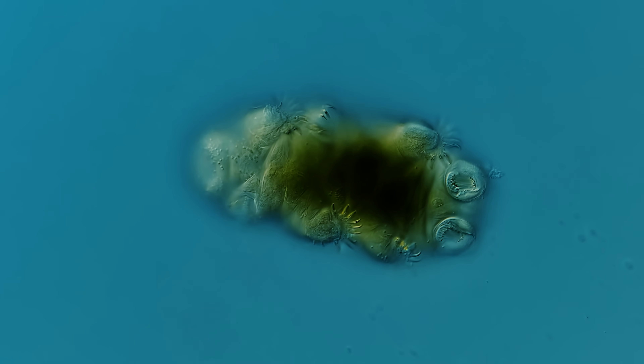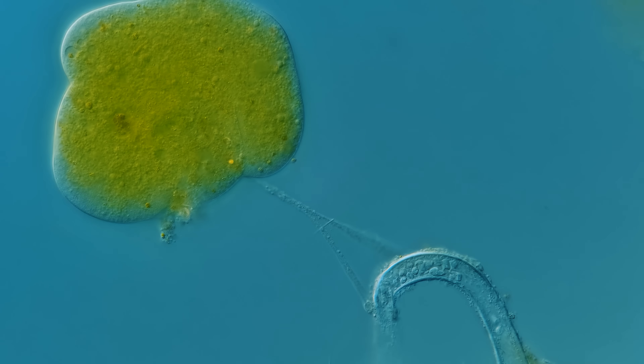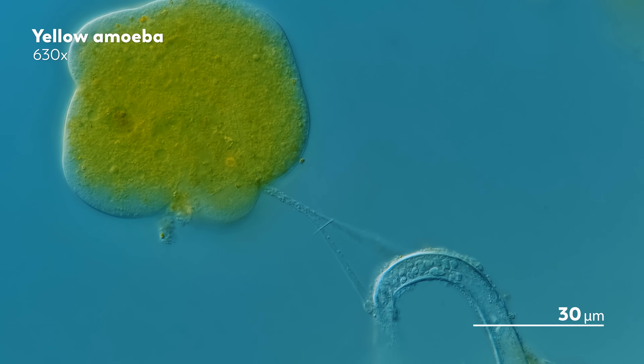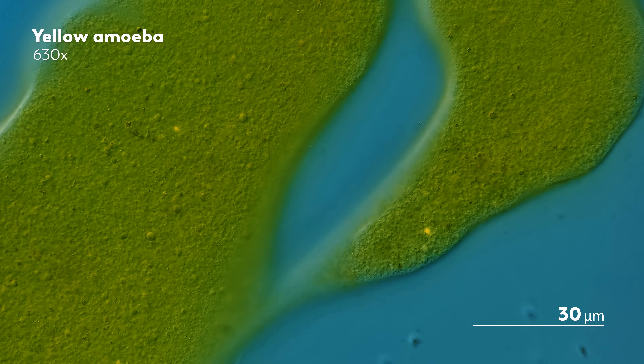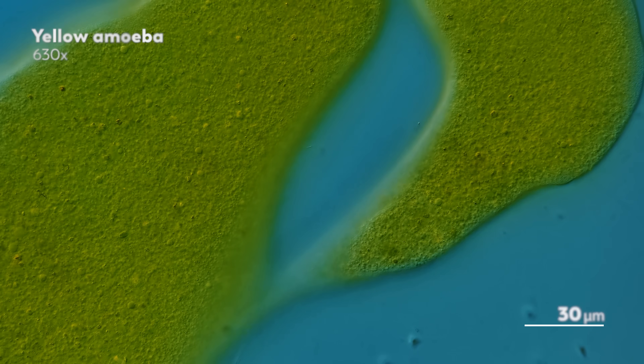That's when he noticed this. It doesn't look that appealing from far away — in fact, it looks like someone blew their nose all over a microscopy slide. But up close, we can see what is, to us at least, an unusual amoeba. We don't know what species it is; we just know that it's yellow and filled with nuclei, and its body shifts around with that familiar shapelessness we know and love.